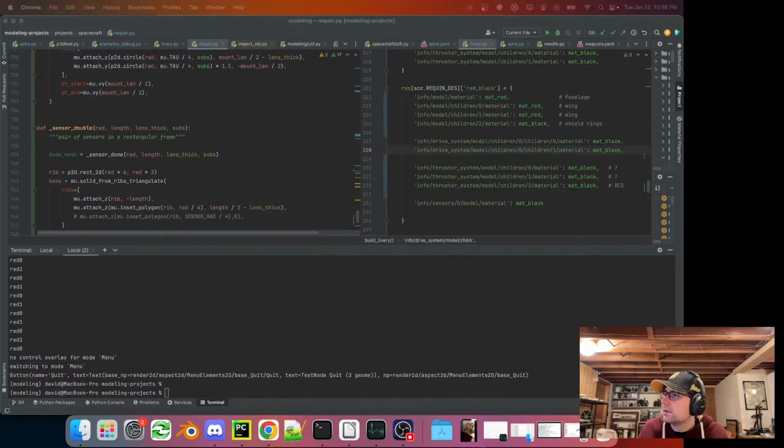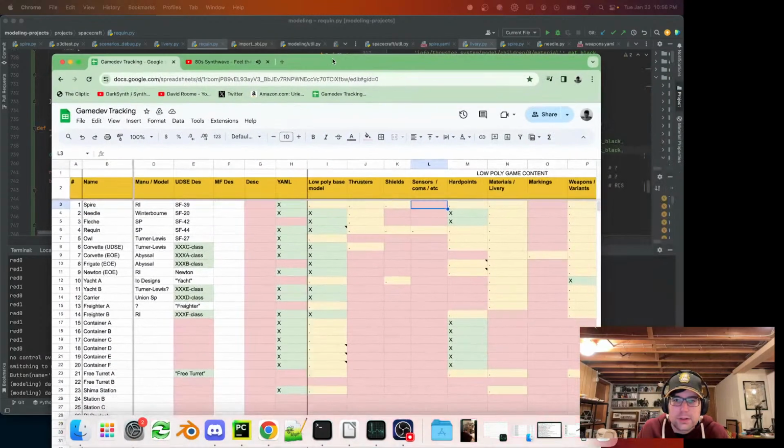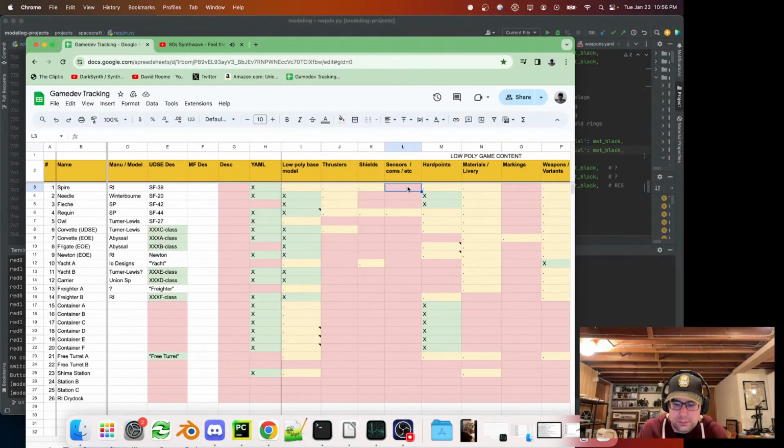So we can take our spreadsheet here now and we can put a dot in there. A lot of these are actually probably going to end up green, but I'm trying to knock out the stuff that I haven't started at all first, so that'll be the next step.